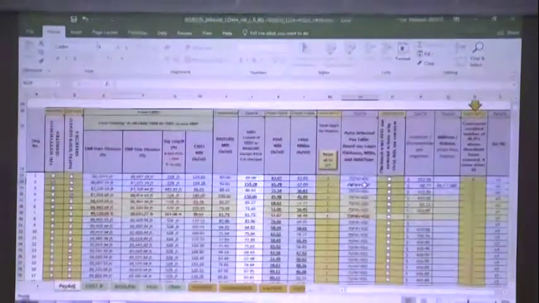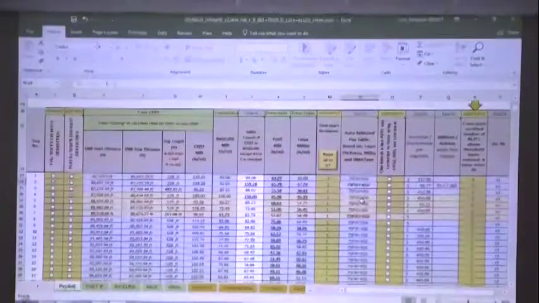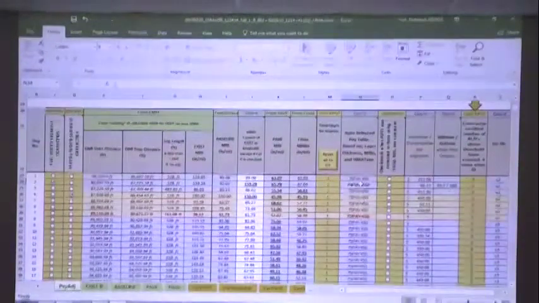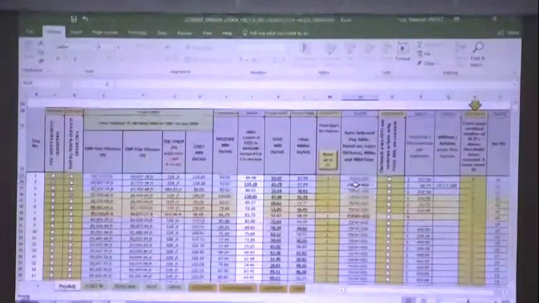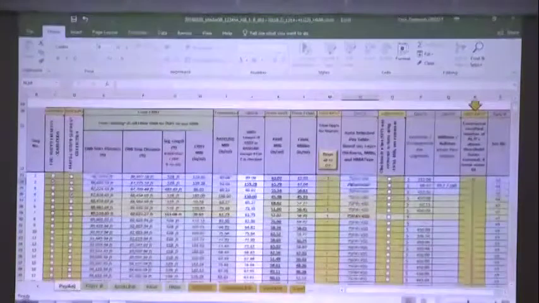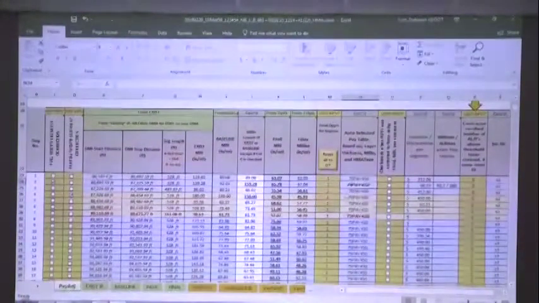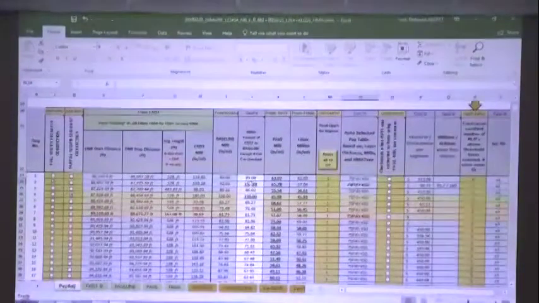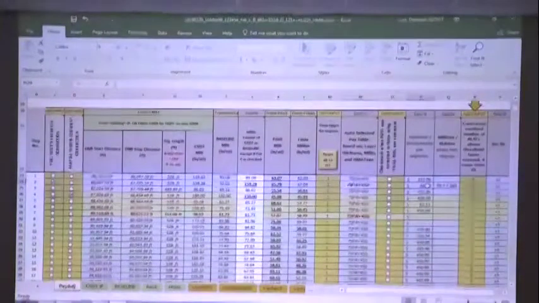This column here shows what pay table we're using. On this job, it's primarily the 75 target table that maxes out at 450. That's what that 75 pay 450 means. If it's a percent improvement table, it's PI pay 450. Those are the abbreviations I used on this. So here the MRI was over 135, so it went to percent improvement. And that's how we're calculating the adjustment.